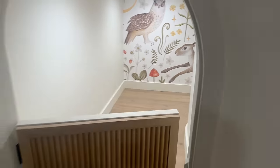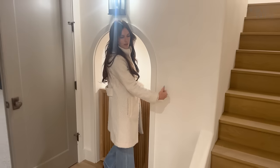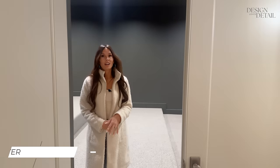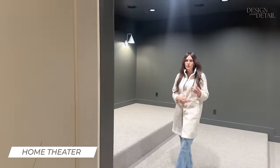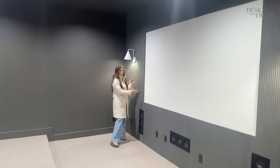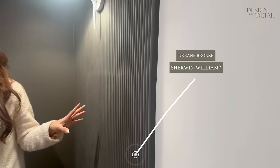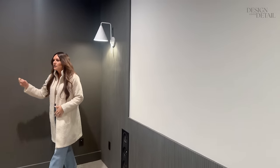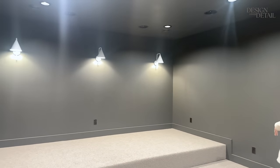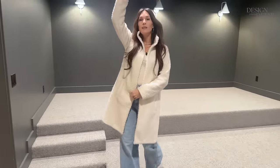Isn't the little door cute too? I need to put some hardware — I'll probably put a little mailbox. It's a little cliche but I still like it. Here's the theater — we just have a small cozy theater but look how beautiful the plaster fluted wall is. I did Urbane Bronze — that's Sherwin-Williams — so it's nice and rich and dark in here. There are cute sconces back there too. I'm going to do some really fun theater seating and wallpaper on the ceiling — getting installed soon.